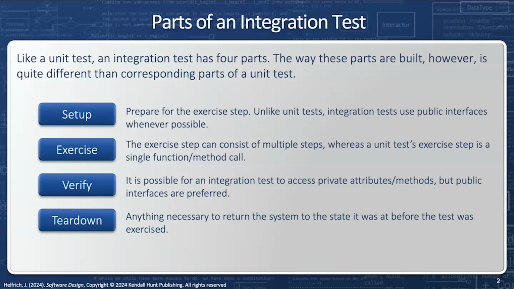The teardown step for an integration test is identical to that of a unit test. We want to restore the system back to the state before the test. Most of the time, we can rely upon the classes under test to take care of themselves, in which case the teardown step is empty. But every now and then, we have to return the system state as it was before, such as closing files, severing network connections, freeing memory, or anything else that may have been allocated during the process of the test.